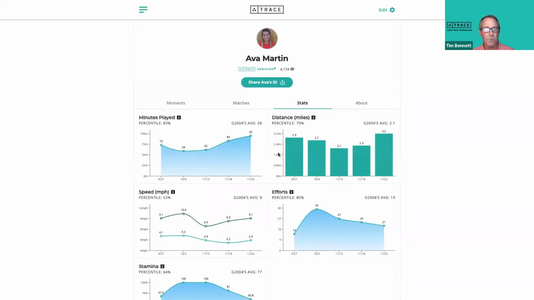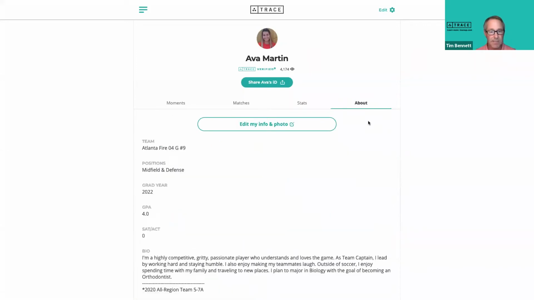What this does for the evaluation is this gives a college coach the ability to see some objective view of athleticism and soccer-specific athleticism. That was always kind of the knock against video when it came to identification, was you can never really get an idea about what type of an athlete that particular player is. This player performance data gives a very objective view of that and allows, I think, a really good evaluation of athleticism. The last section is the about section, the academic side of things.